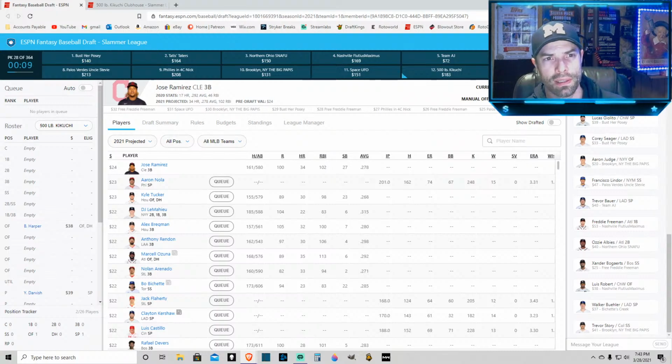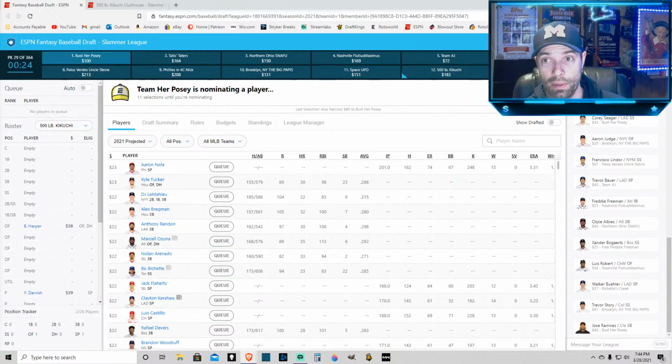Jose Ramirez. Let's take a look at that Cleveland lineup. They've got him penciled in the 3-hole, which he should be, and Jose Ramirez should be a $40 player relative to everything else. He's going to do it all. He's going to hit you home runs, stolen bases, high average, switch hitter, RBIs. $40 is a great deal for... Oh, it reset. Okay, I thought it was gone. Ramirez for 40. Okay. Buster Posey.